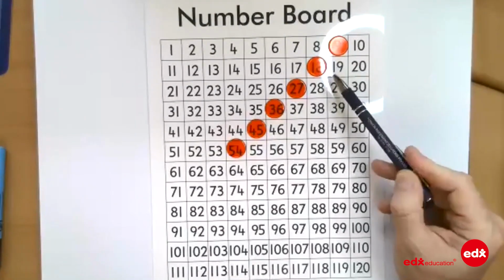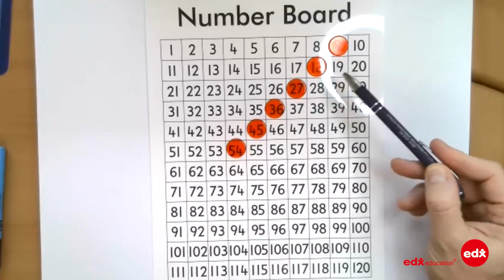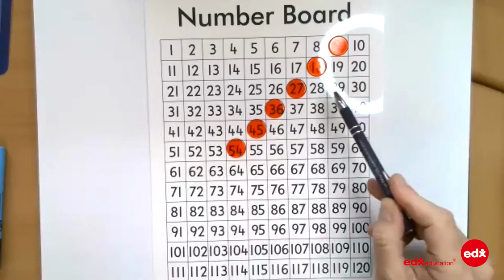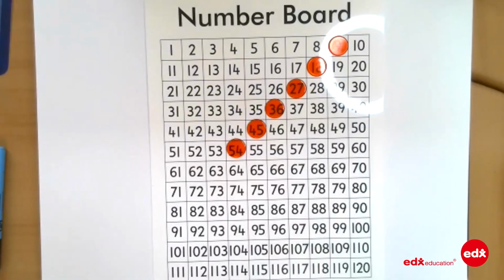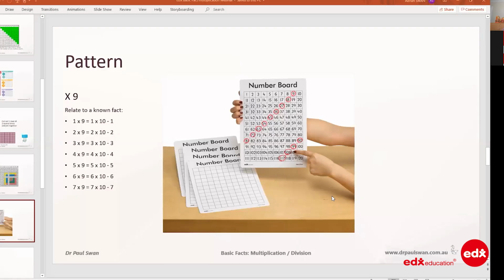So for example, 2 9s are 2 10s take 2. 3 9s are 3 10s take 3. 4 9s are 4 10s take 4. So that's one pattern. In terms of linking to things like divisibility, because we're linking multiplication and division, you might notice that when you add those numbers, so if we go up to the slide, we'll show you an example on there. If you have a look at the slide, you'll see there that it's got 9, 18, 27, 36, and so forth.